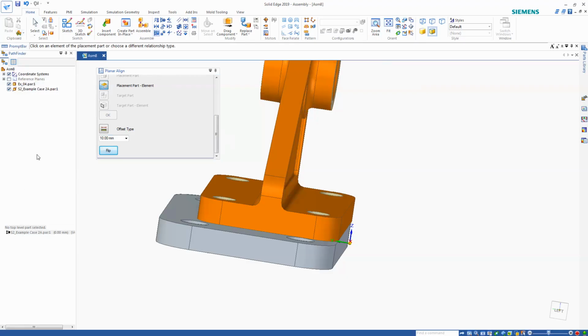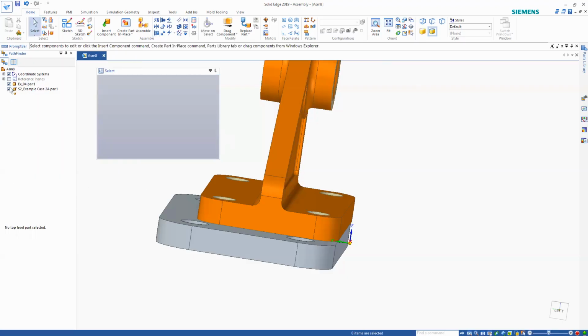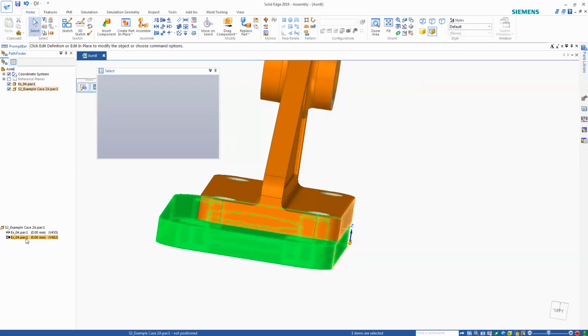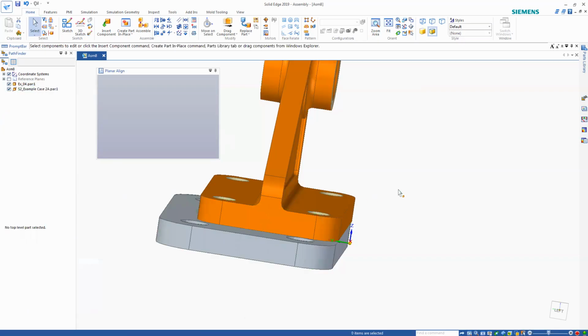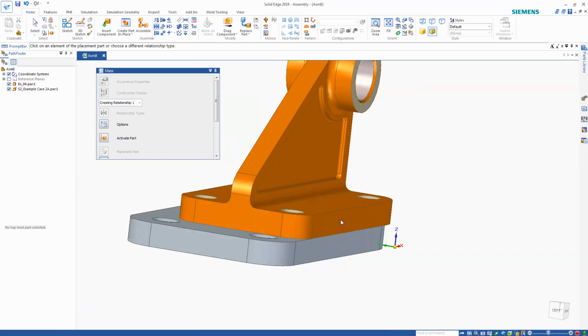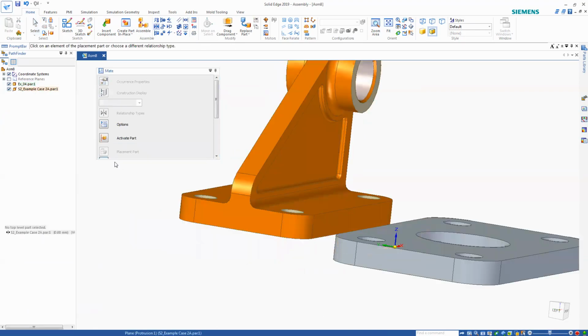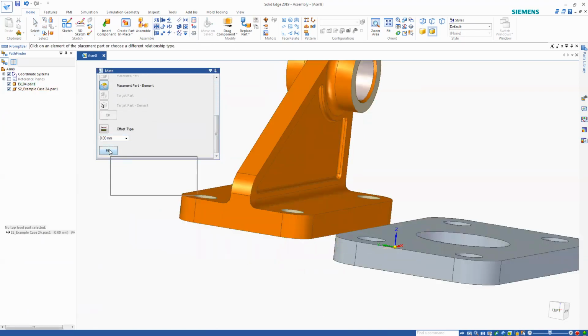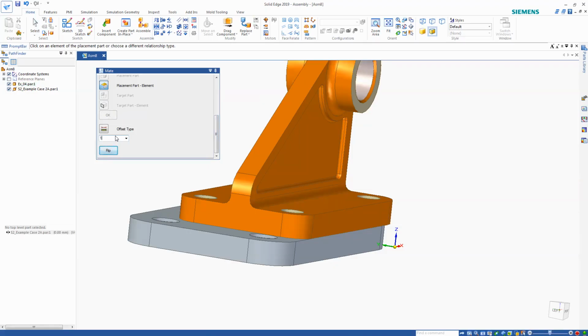Plane align, that is plane align. So I will select this, undo this. I'll go to this option, and then select this one and select that one. I can flip. And now try to define the distance.